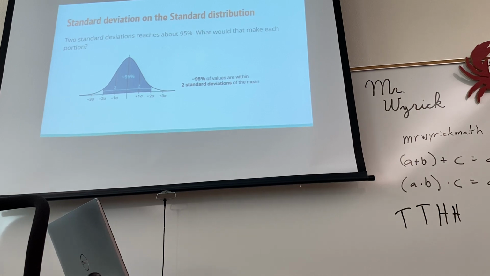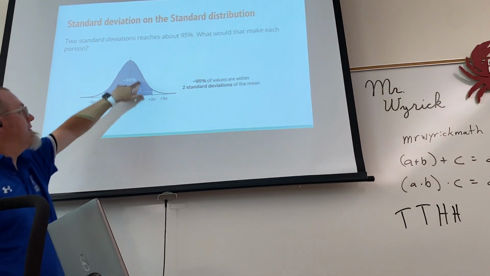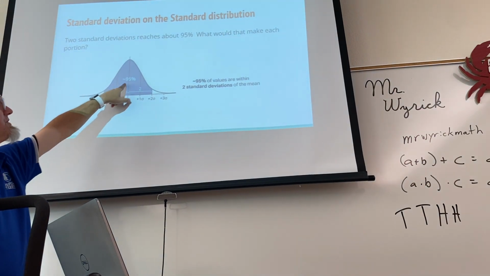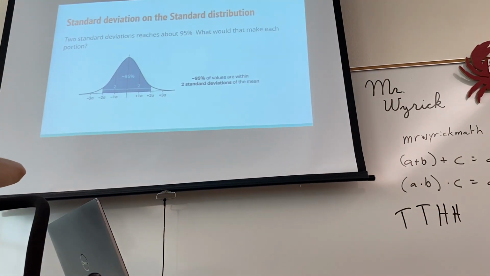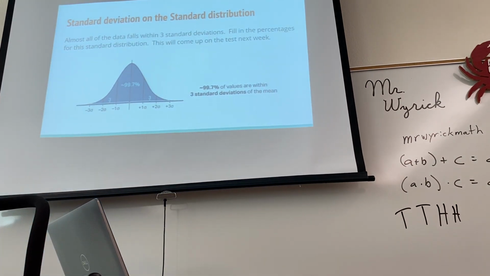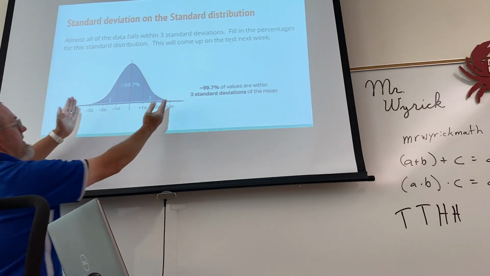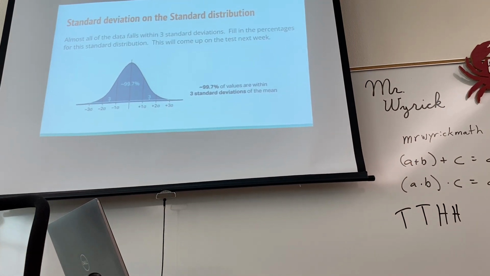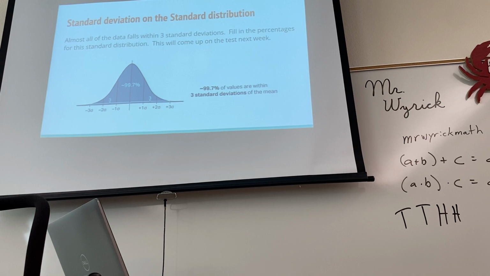So then, like we have average, we have above average, we have below average, that's 95%. Then we get into exceptional, okay? Within 3 standard deviations is 99.7, okay? 99.7.